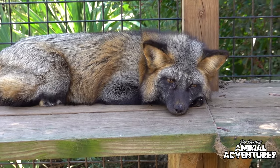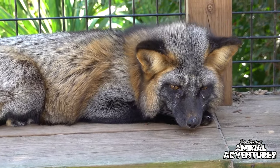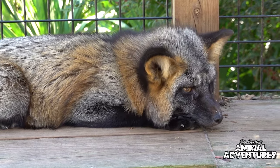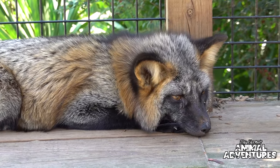If you buy fur, you are the reason that these animals are suffering, so that you can put some freaking fur on your body? Who freaking cares? No. I'll never understand it. That fur is not meant to be on your body. It's meant to be on theirs. And we now have synthetic materials that you can make fake fur. If you really want to look like you're wearing fur, I think you look stupid.